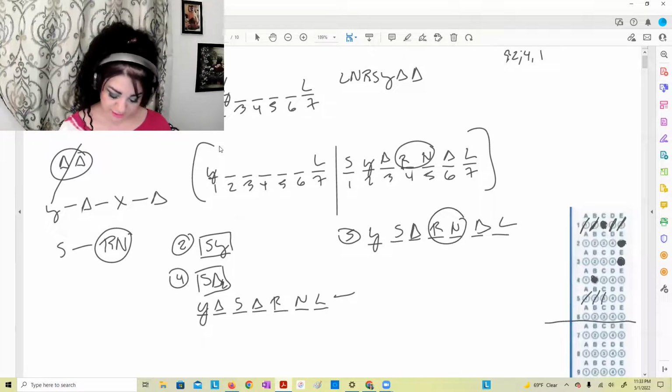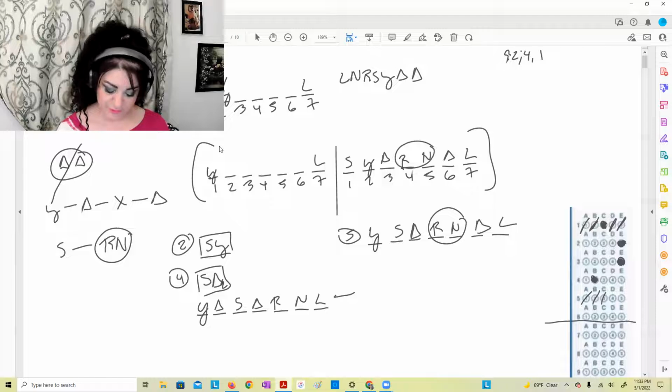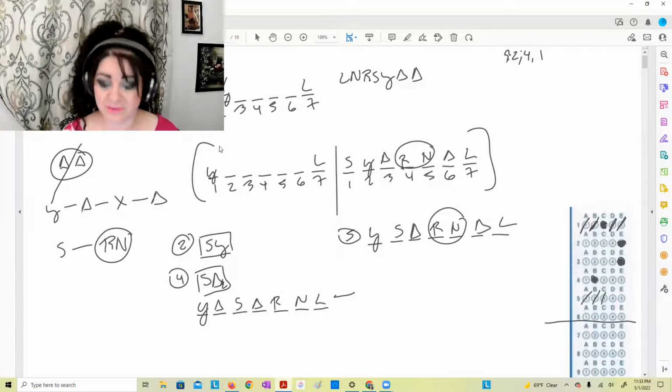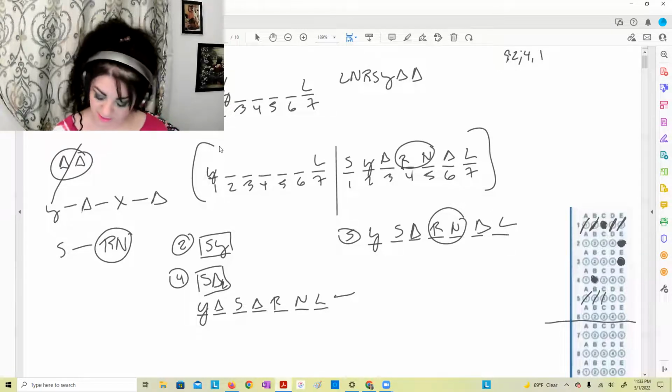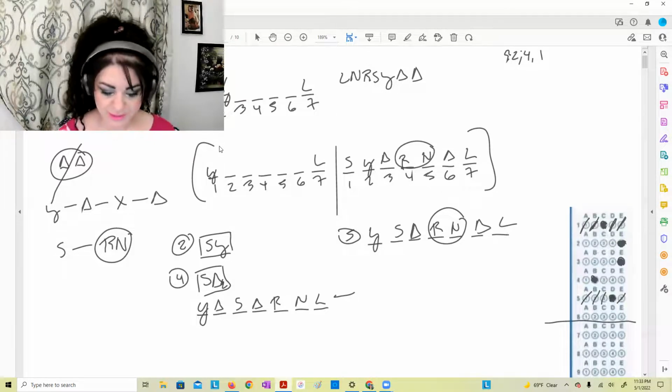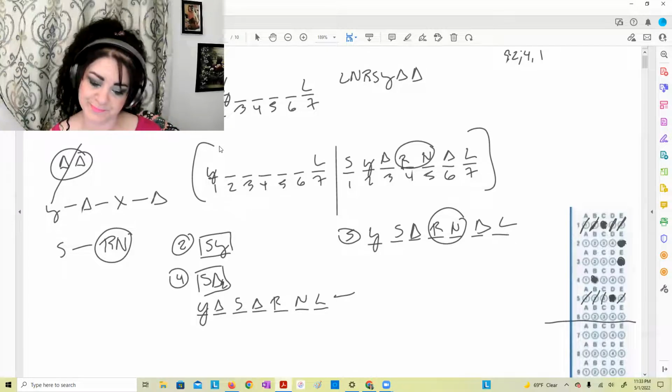To me, this looks totally legitimate, doesn't it? It follows all the rules. Yeah, it obeys all the rules, and yet Y is not immediately preceding the first break. So that doesn't have to happen. So for that reason, I would get rid of E. So right there, just by process of elimination, I could select D. But if we wanted to go a little bit deeper, maybe we can do that.